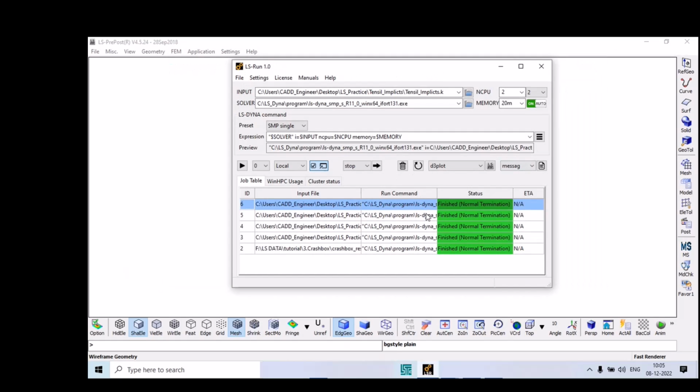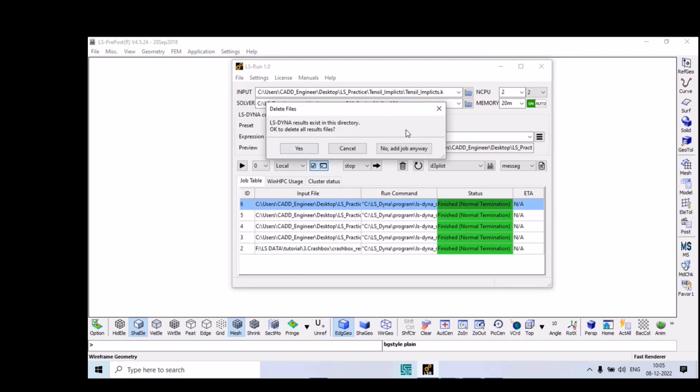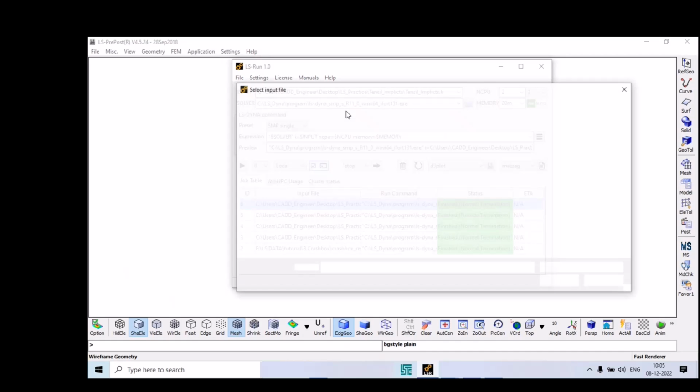Here you can see some simulations that are completed. When completed, it shows finished, otherwise terminated. When it is not finished successfully, let me run something.